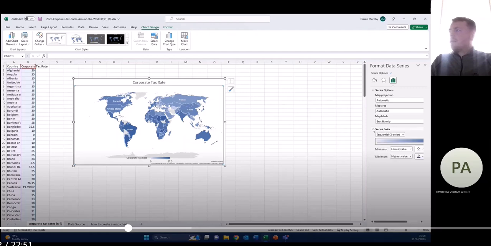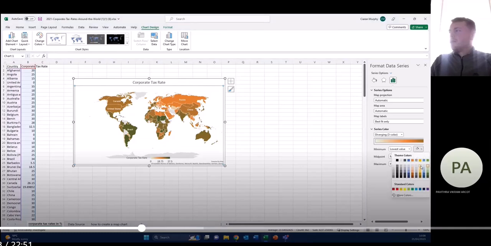And then series color here. So automatically it's going from a light blue to a kind of a dark blue. We can change that ourselves. So we could choose to go from, for example, a light green to, the minimum is light green and the lowest is a dark green, for example, there. Or if you go from sequential 2-color to diverging 3-color, you can add more options, right?